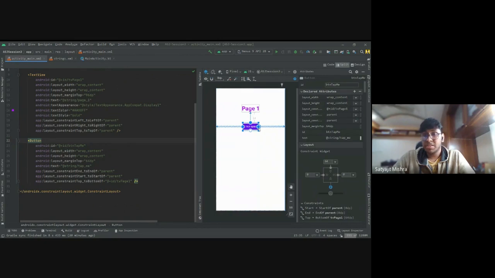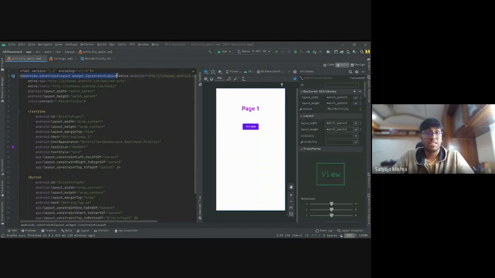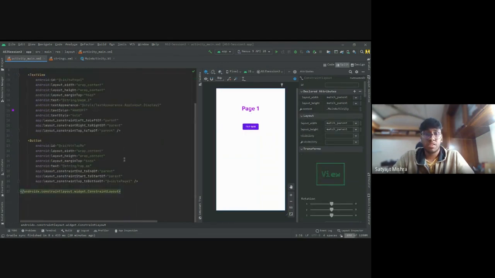Like the end part means the right part of the parent. It's exactly, you can see end to end of parent. The right part is constrained to the right of the parent, and the end of parent means the parent view. You can see all this button and text view is constrained within this root layout. That is the constraint layout. This is called the parent layout.